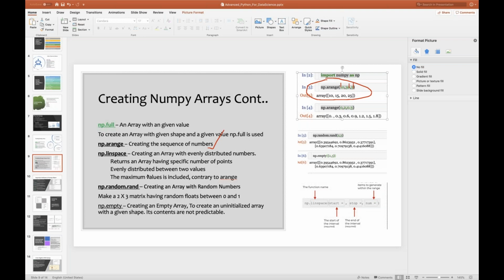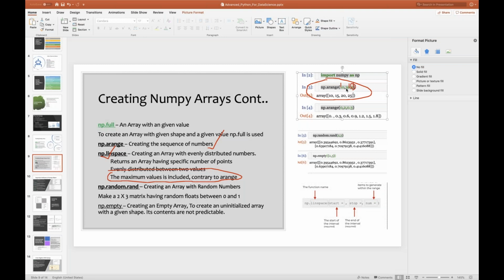In linspace the maximum value is included, contrary to arange. In arange your maximum value is not included.